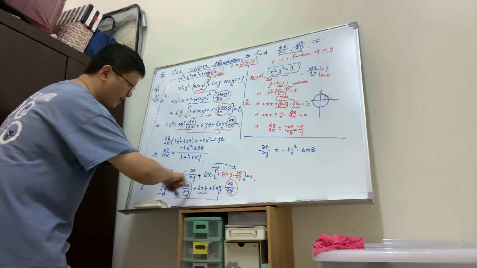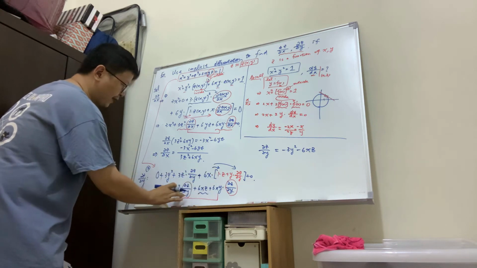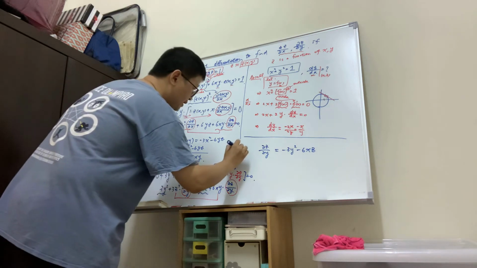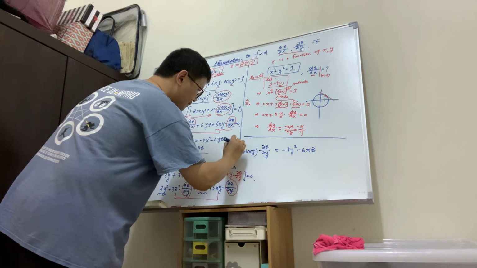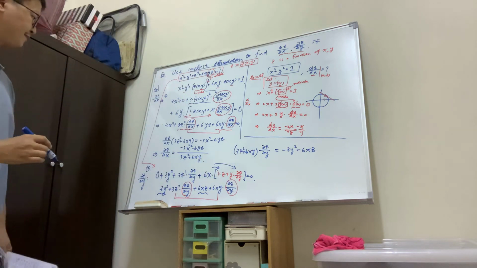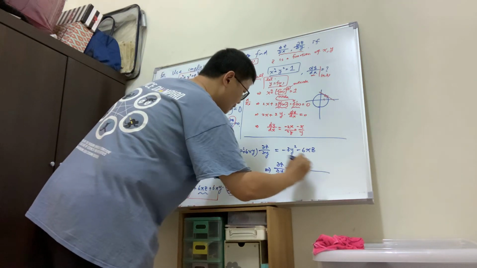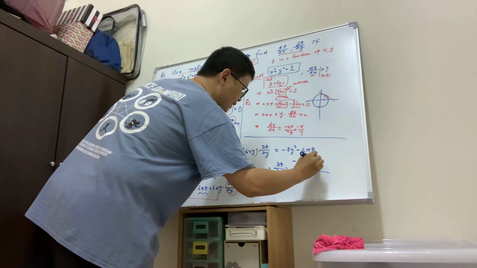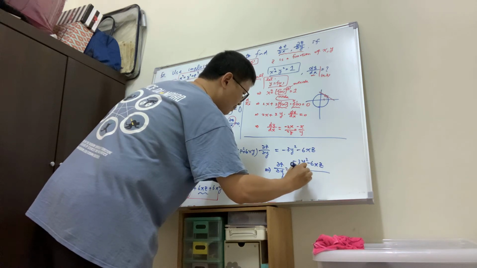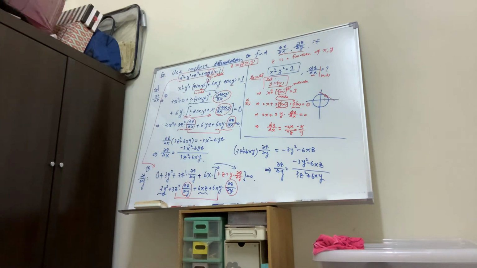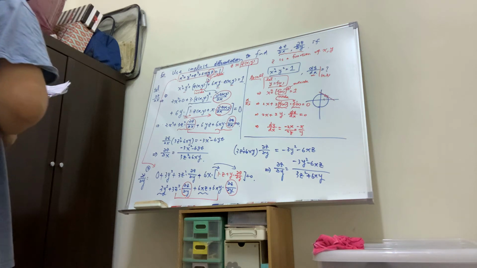And the left hand side we combine these two terms, since both of them have the common factor partial g partial y. So the left hand side is 3g squared plus 6xy. And then put it in the denominator, finally we get partial g partial y equals negative 3y squared subtract 6xg over 3g squared plus 6xy. So it's the question: use implicit differentiation to find partial g partial x and partial g partial y.